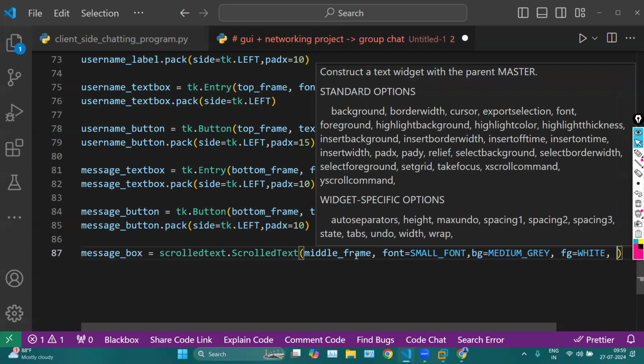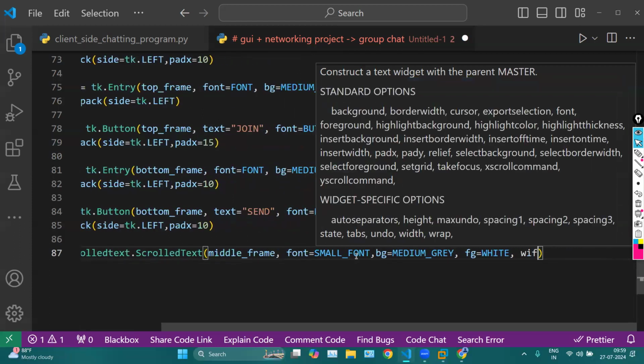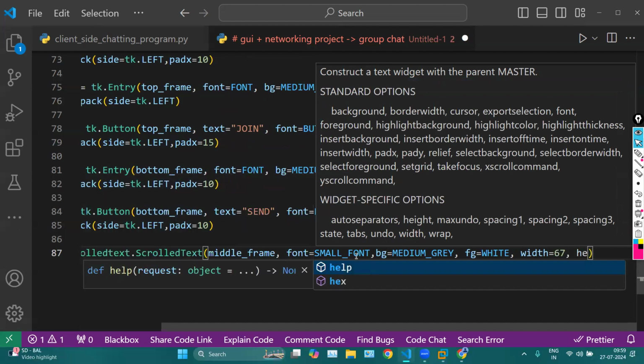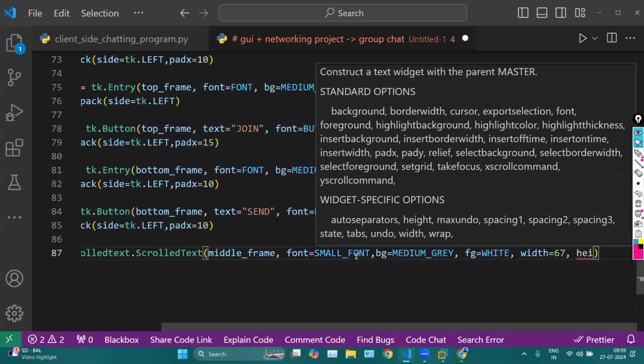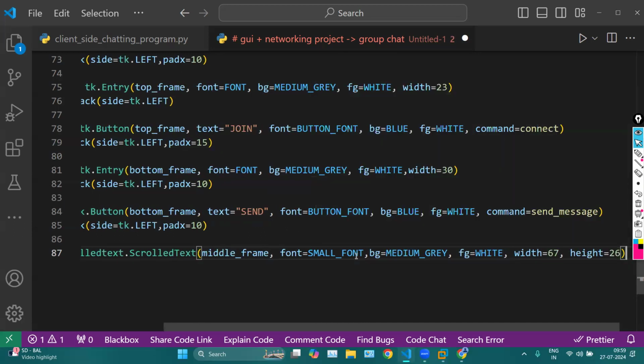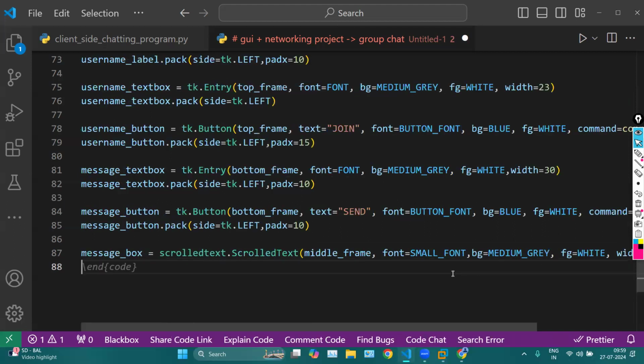Okay, width here we can put as, let's say, 67. Height we can put here, let's say 26. Then I can pack my message box.